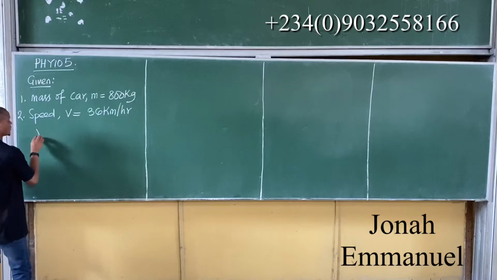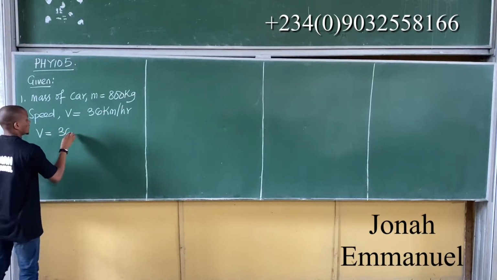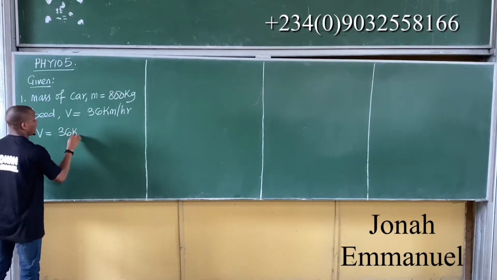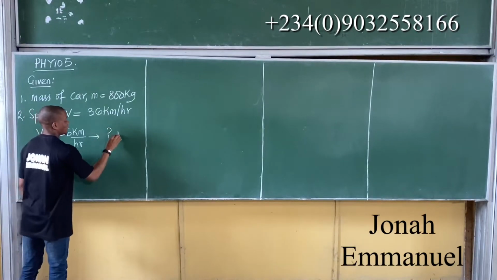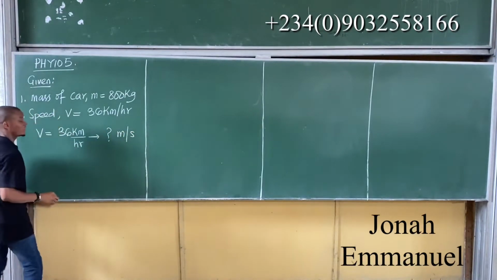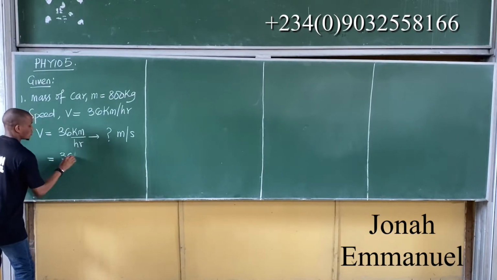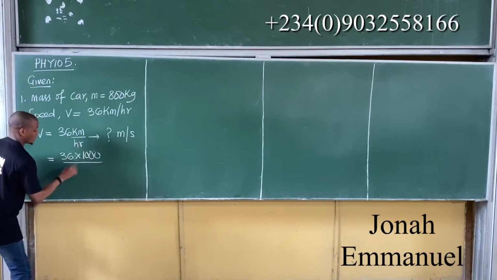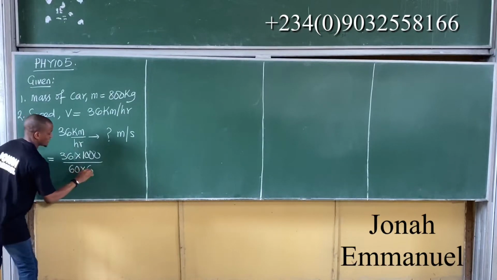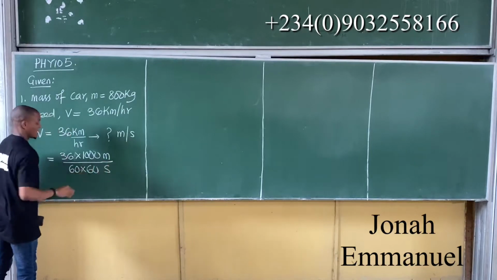So I'll have that velocity is now equal to 36 km/h. To convert this from kilometers per hour to a value in meters per second, how do I do the conversion? This will now be equal to 36. To convert this, simply multiply this value by 1000 and then divide it by, in an hour you have 60 times 60 seconds. So this now gives you meters per second.